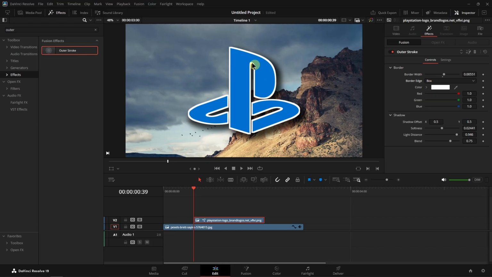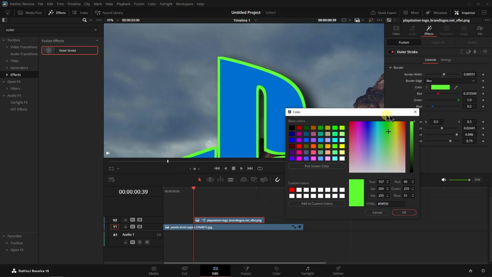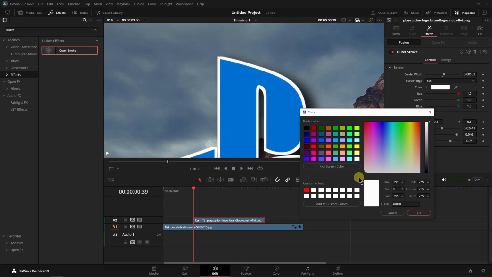If you want to have a box edge, then you can see this is the box edge here, and now if I change it to circle, then the edge will be changed from here. So I'm just going with box one. And also you can change the color from here. If you want to have a green color, red color, you can choose any color you want.